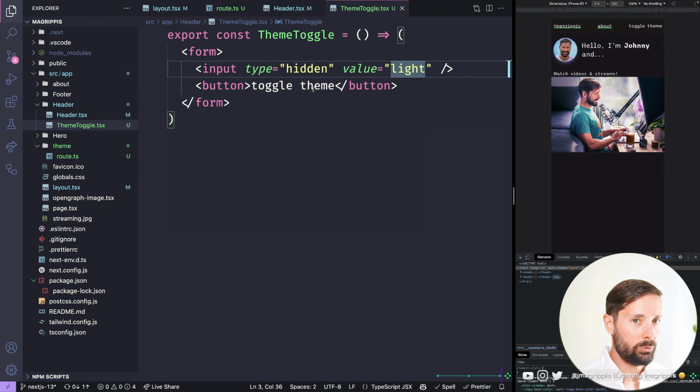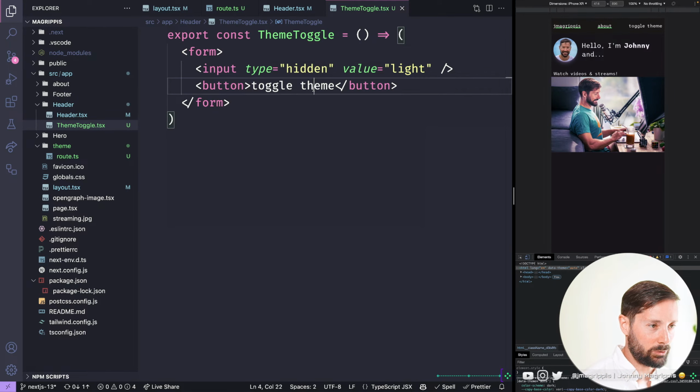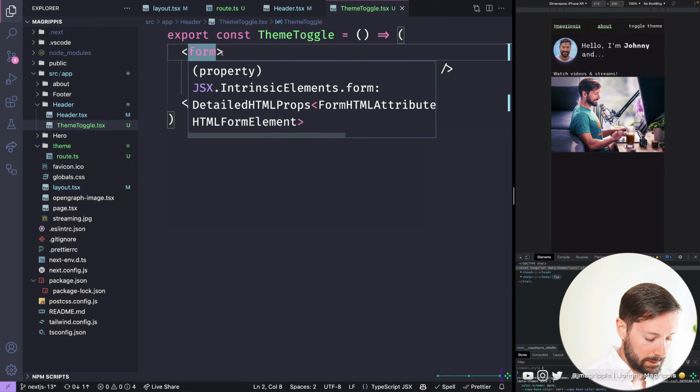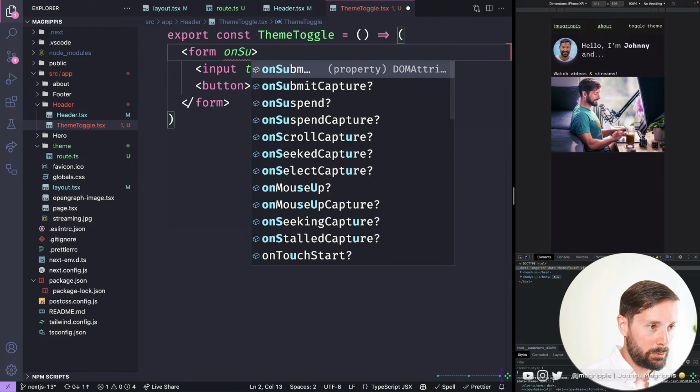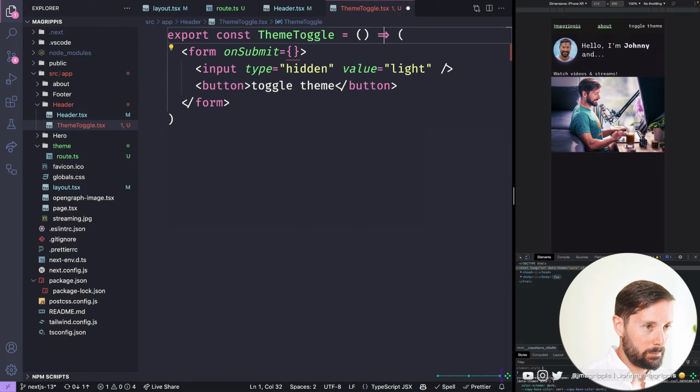So if you're on dark mode, it should go to light mode, and if you're on auto, you should be doing something clever to figure out what the next one should be. But we'll figure it out. The point is that we probably want a non-submit here.